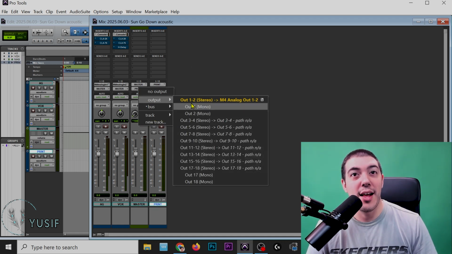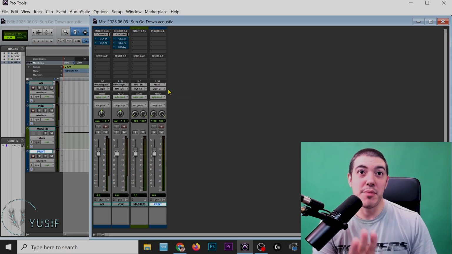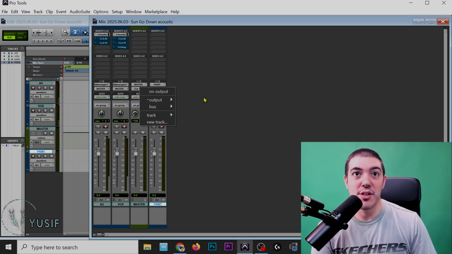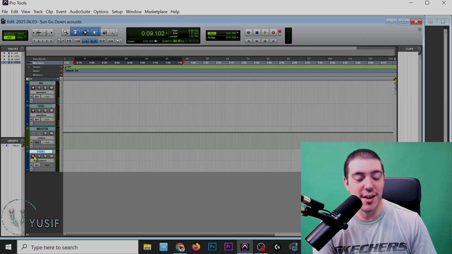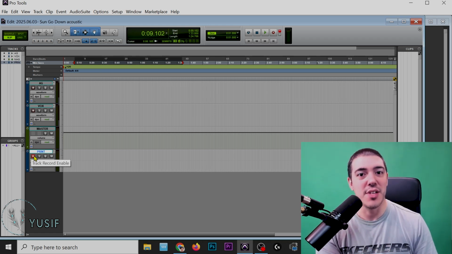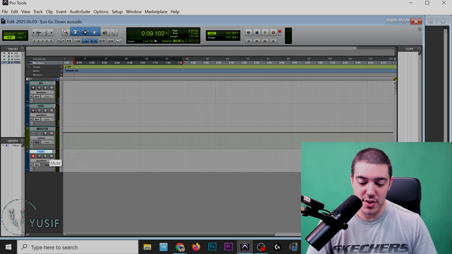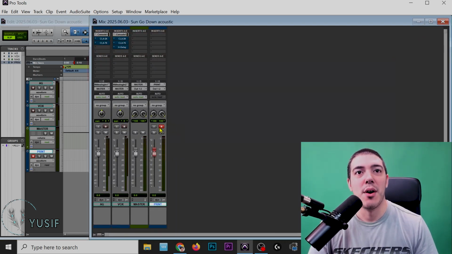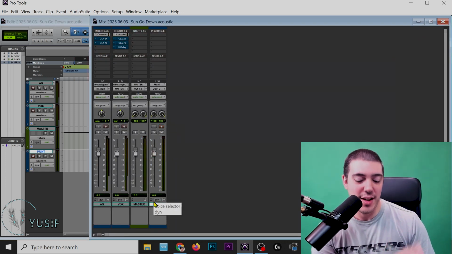But I don't want it like that in the beginning. That's the last step, to change that setting to print, so that you then arm the print. And as I said, I show actual examples in other videos. We're not at that step. So in the beginning of the mix and mastering process, we're not ready to print the track all the way yet. But it's good to have that routed and have that there.